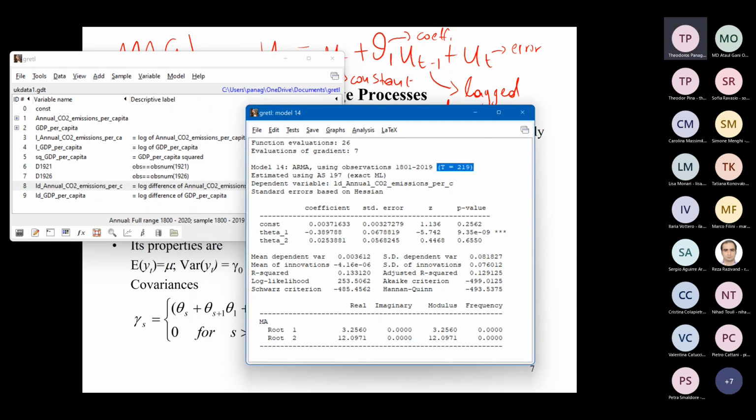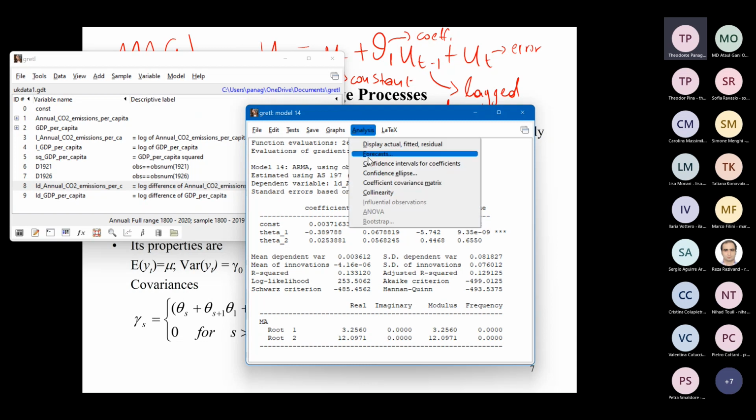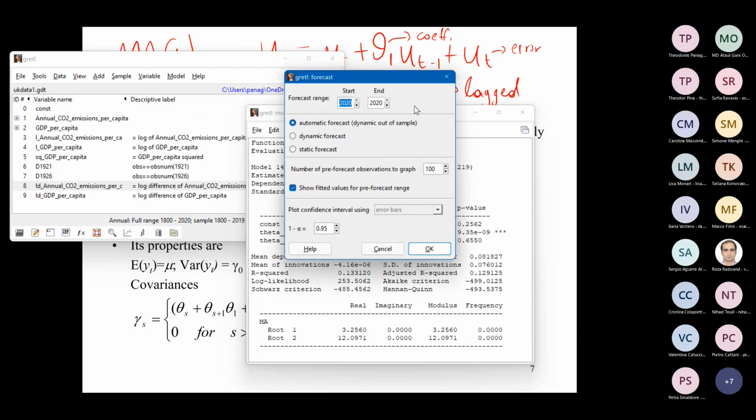You see it goes up to 2019. And then I'm going to use this model to forecast what is going to happen in 2020. Okay. Can I click OK?